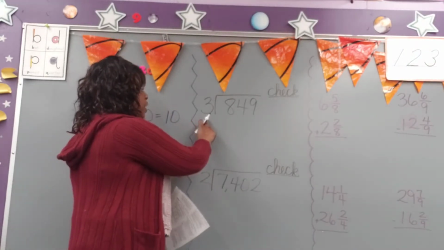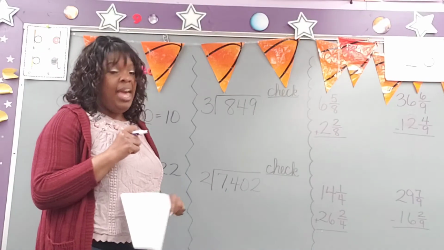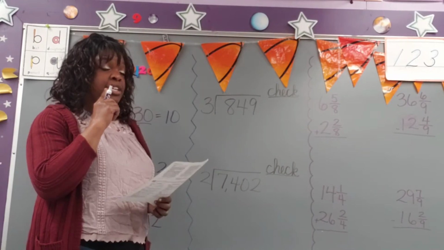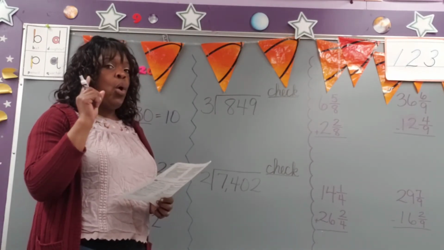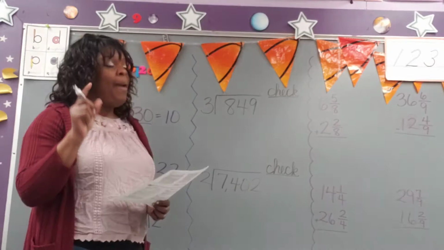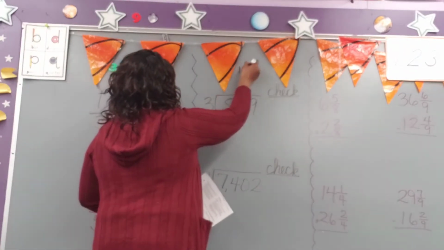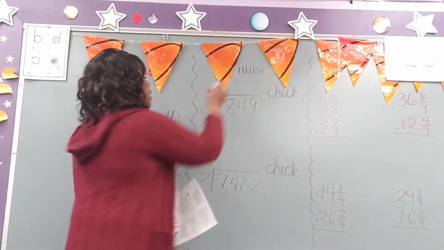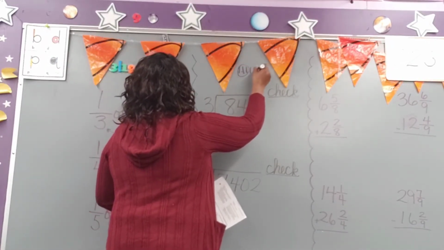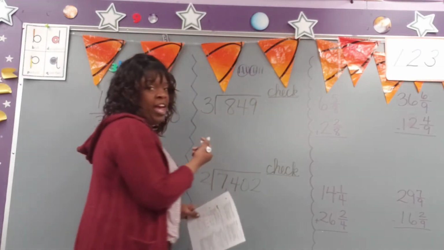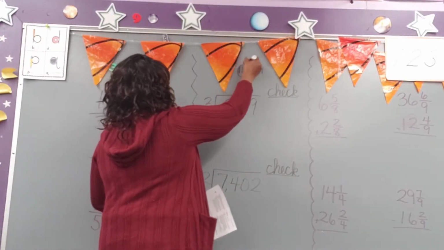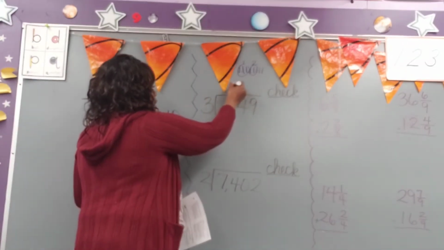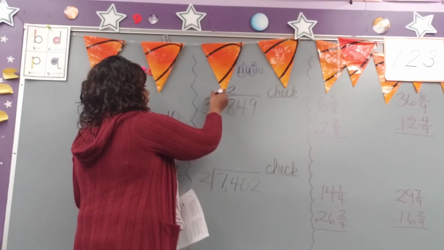So the first thing we do is figure out how many 3s are in 8. And like I've told you, the hint is you count by 3s till you say the number 8 or get as close to it as you can without going over. Or what have I told you? Make 8 marks, 1, 2, 3, 4, 5, 6, 7, 8, and circle every group of 3. 1, 2, 3, circle, 1, 2, 3, circle, 1, 2, oh, I don't have another one to circle. So how many groups do I have? 2 groups of 3 are in 8. Put my 2 above my 8 after I divide.